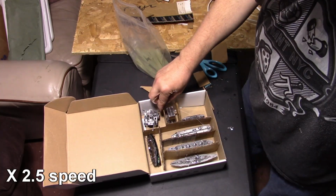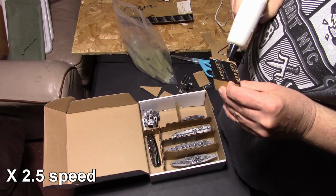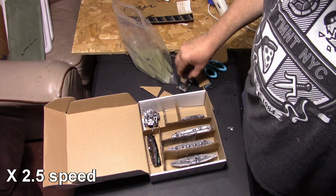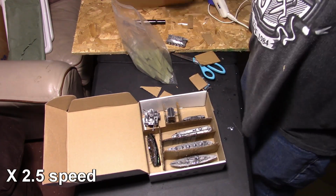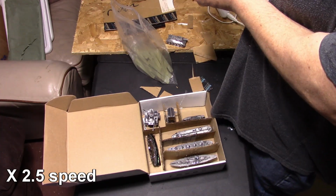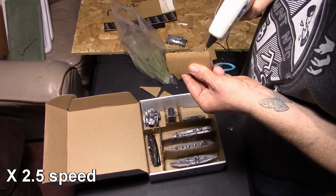And I tried to keep things together. Here you see there's a lot of ships in this box, but there were times where I had extra space, and I need to put something in there. So the tanks got kind of mixed in with the ships. I wanted to keep things categorized together, but it just wasn't practical. I was basically trying to fit as much reasonably into a spot that I could.